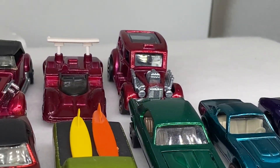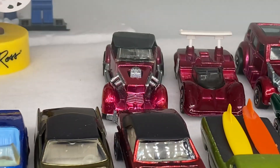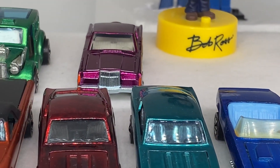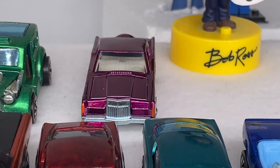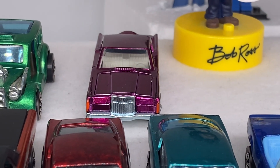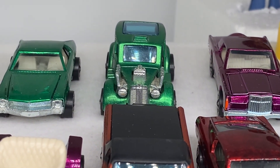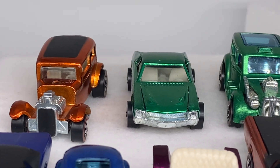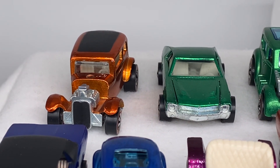Back row: Cockney Cab in Rose, Chappie in Rose, classic cord in Rose. There's the Chaparral. The Mark III, as I said earlier, is an absolutely gorgeous magenta. Another Cockney Cab — this one's a Hong Kong green. Custom AMX in green, no hood nicks on either of the AMXs. And that beautiful Vicky in orange.